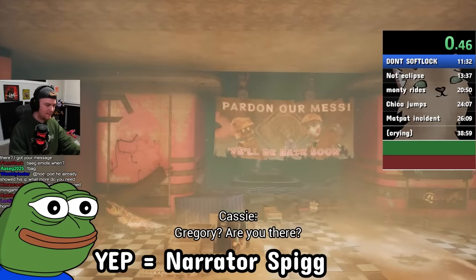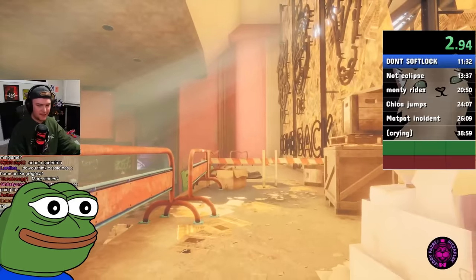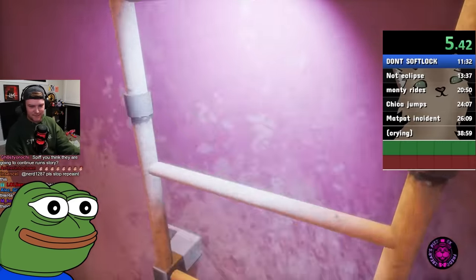Chapter 1 starts normally. We get the flashlight and make our way to the elevator shaft. You don't need the flashlight, but it's quicker to pick up than it is to skip.